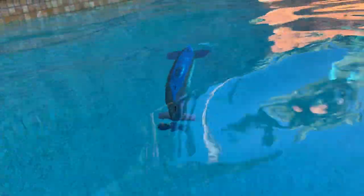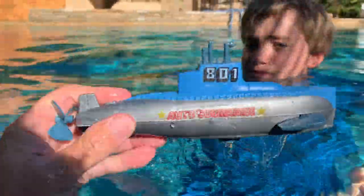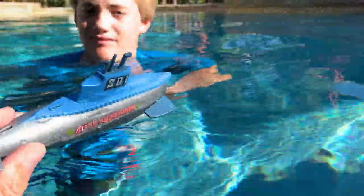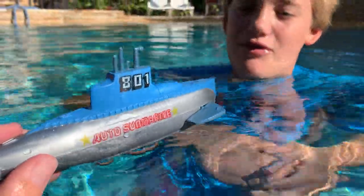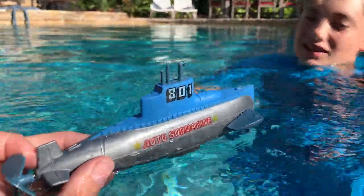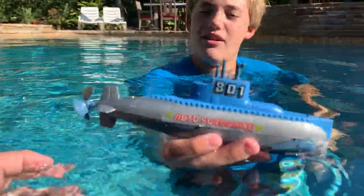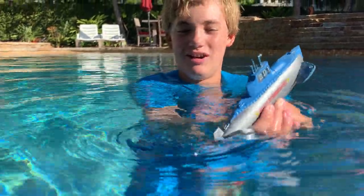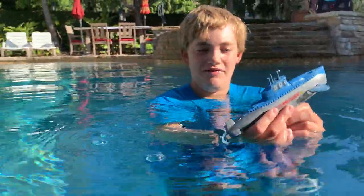Hey, have any of you Larry Lifers got this from the internet yet, or your local toy store? Let us know. Didn't we see one of these somewhere? Oh, yeah. When we were in Mammoth, Virginia City, we saw this at one of the toy stores. These are really cool toys. I recommend getting one. Sometimes if I wind it up, the propeller spins in the water. That's fun. Cool. Well, thanks, Larry Life.